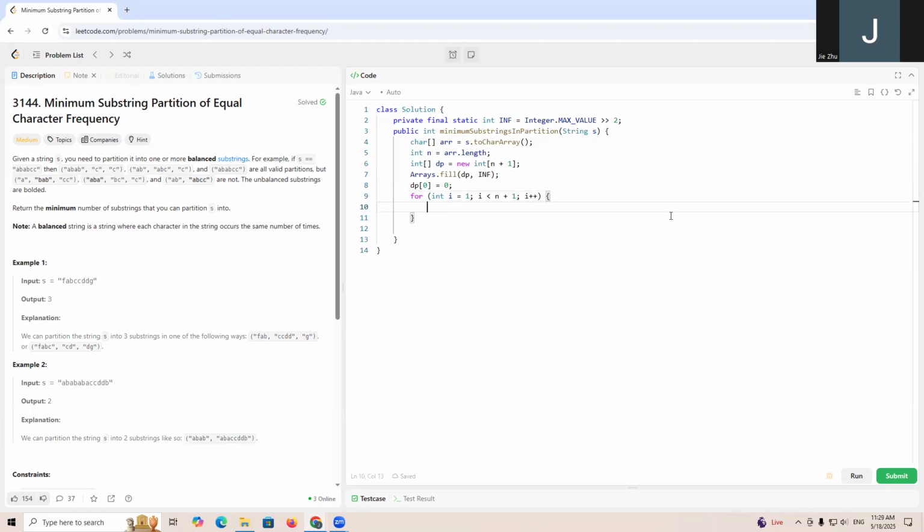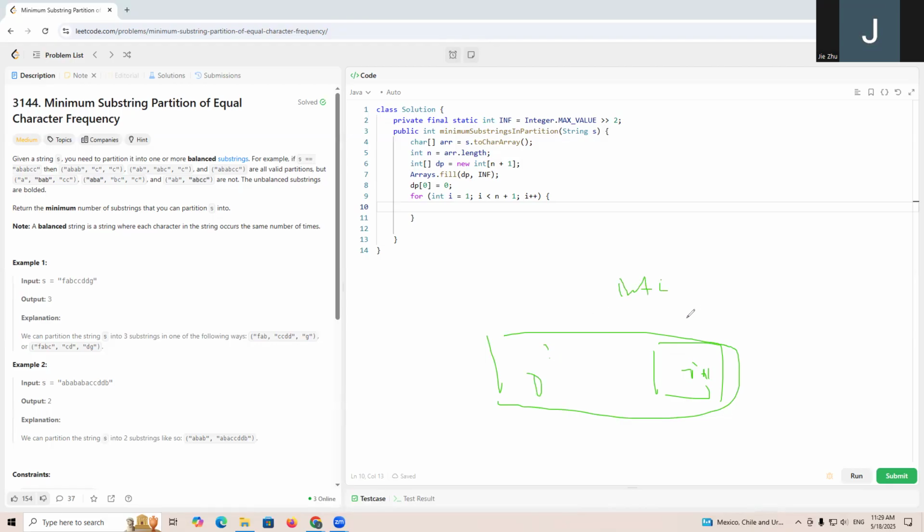So we want to see, for example, this is dp[i], and this character is actually character i minus 1. How can we find the j? Instead of iterating the strings from j to i, we can have a counter array.